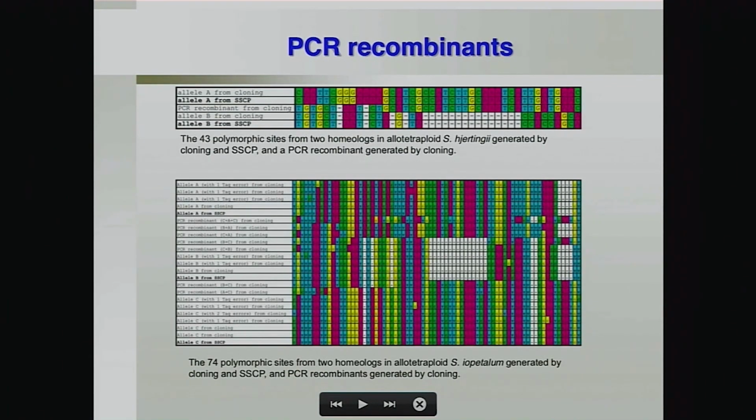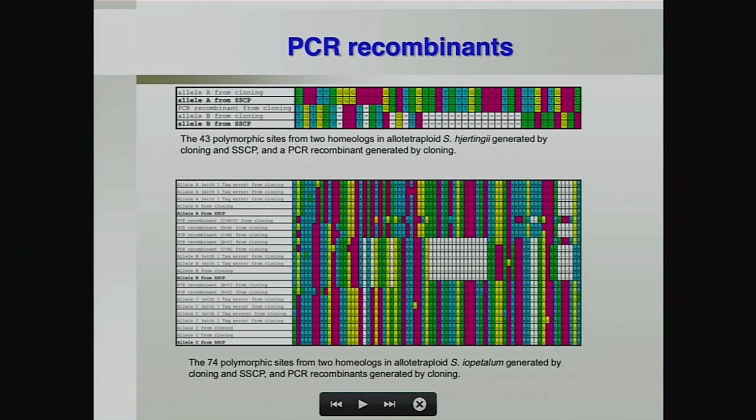For this accession, that is one allotetraploid accession of Solanum kertingi, that is tetraploid. Look, we got two alleles from SSCP. And here I am showing only the polymorphic site. It's not all the sequence. It's only the polymorphic site from one COS. Okay, so this is one allele, and this is the other allele. So here is in bold. But when we did the cloning, in this case, we got only one sequence from cloning, clear and clean, okay? That it matched very well with the allele from SSCPs.